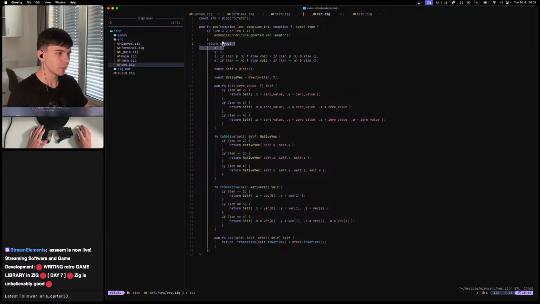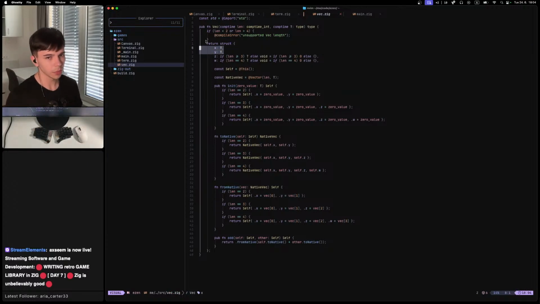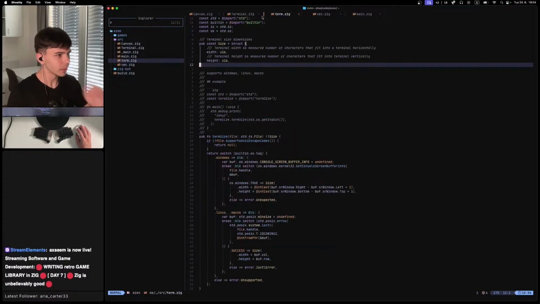But at the same time, if I'm using x and y, it means it has a static size. I cannot make a vector with len 4, right? This thing kind of works, but it kind of doesn't.